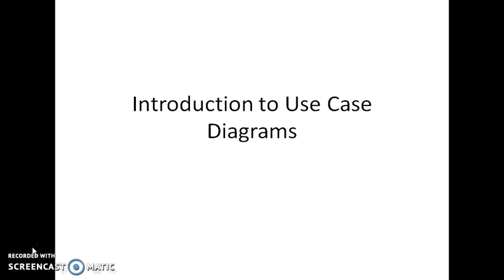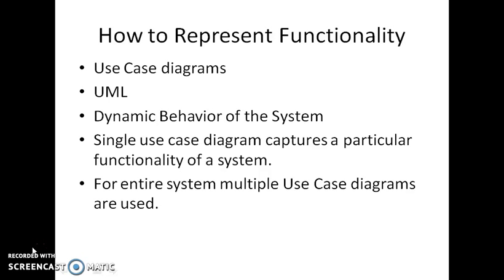Hello everyone. Today we are going to discuss what is meant by use case diagrams and what is the purpose of it. Requirement engineering is the important process of software engineering for identification of functional and non-functional requirements. In order to elaborate functional requirements and to represent the interaction between the system and the external entities, use case diagrams can be used. Use case diagrams are part of UML, where UML is the Unified Modeling Language.